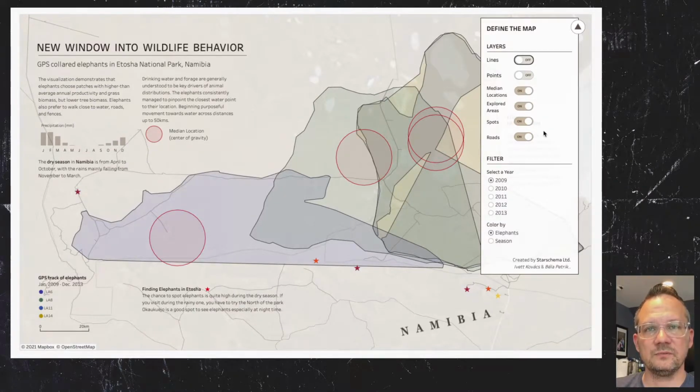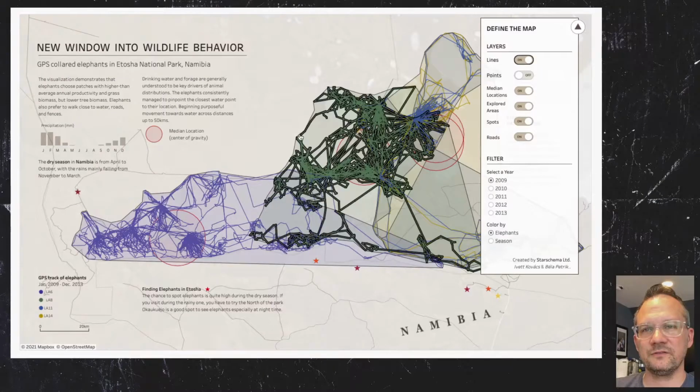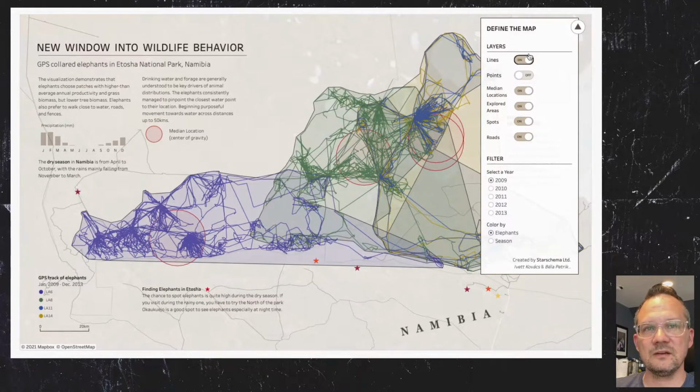It looks like perhaps you can see the total polygon shape that the elephants explored. So, elephants appear to be very territorial. They have their territory, and they know the boundaries of it. So that's really cool as well. So yeah, I really enjoy digging into this and looking at all the different parts and pieces of that, which is really cool. So nicely done by the folks at Starschema.